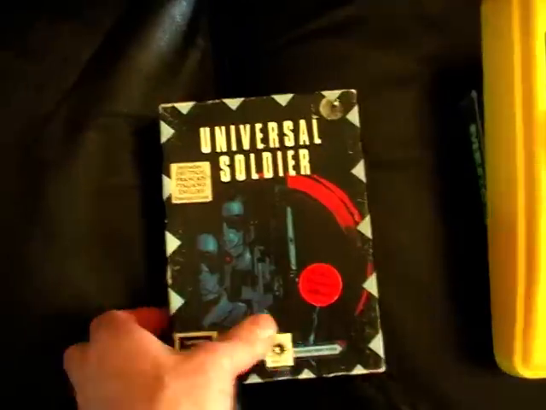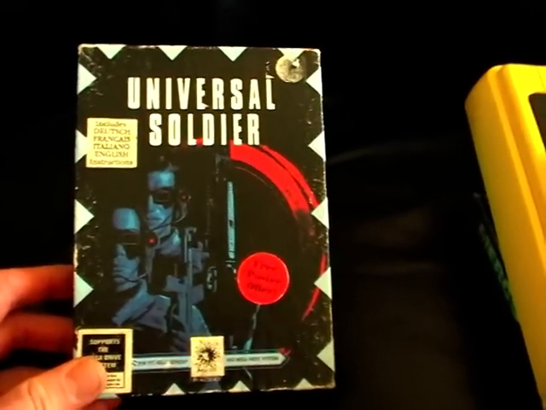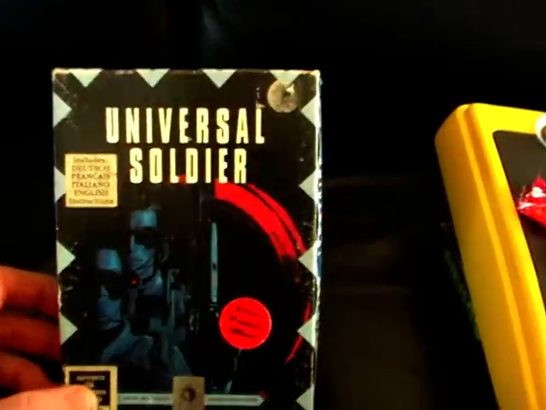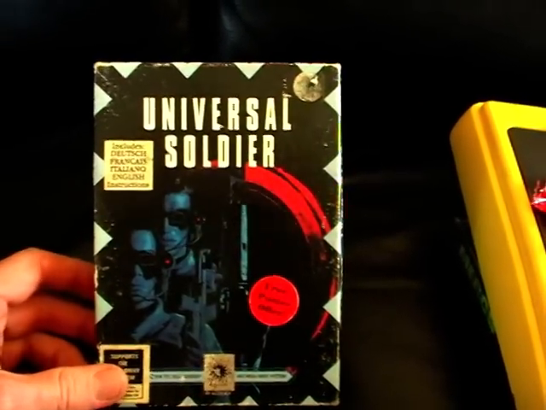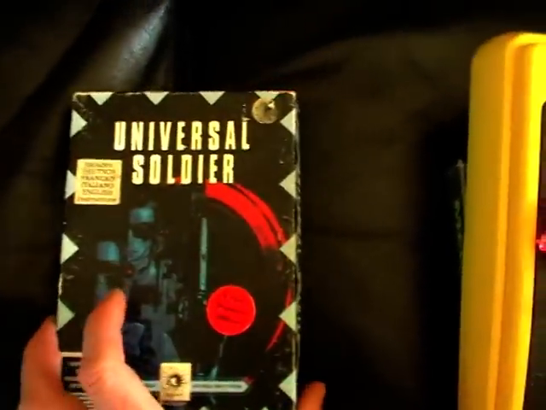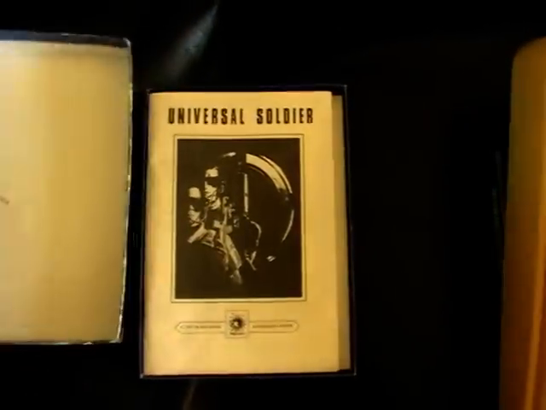Number 8, Universal Soldier. Now, I usually steer clear from licensed games, but I heard this is actually a gem in disguise. This is actually Turrican 2, basically, just with a sprite swap. Turrican 2 came out on the Amiga, and this is released by Accolade, and they've just suited themselves and brought it out in their own cardboard boxes.